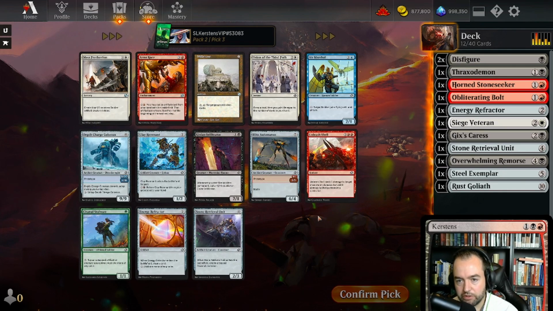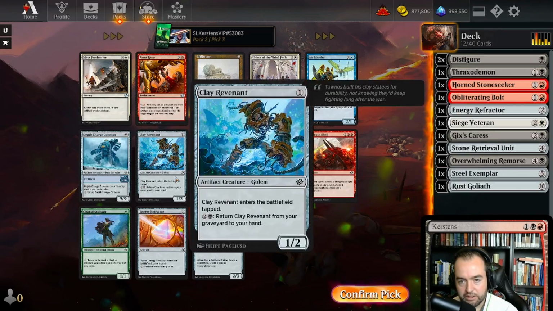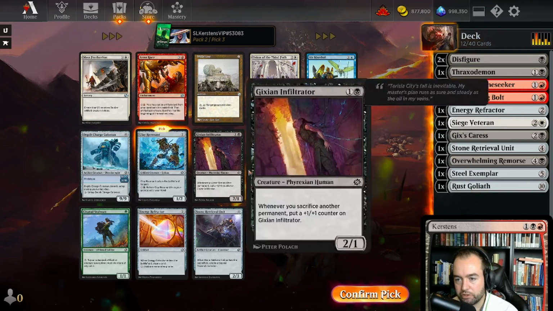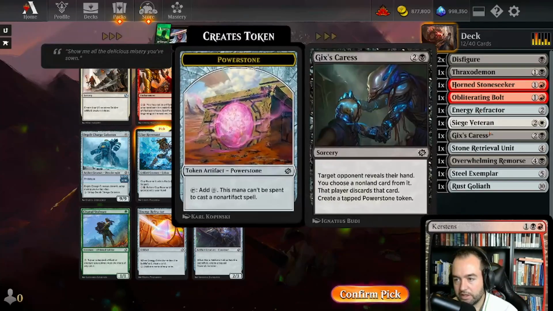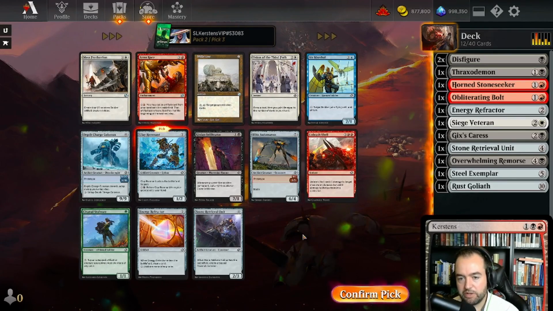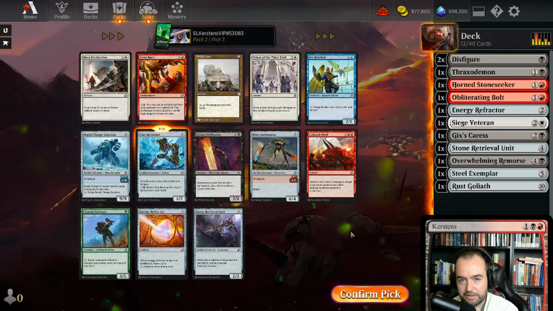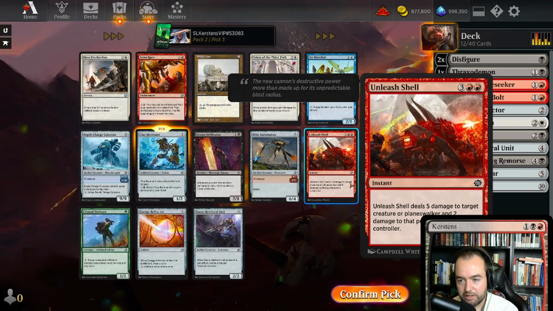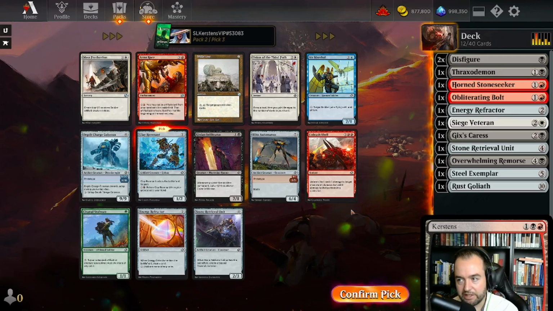Mass Production, Millstone, Unleash Shell, nice little removal spell. Another Refract, there's another Stone Retrieval Unit. There's also a Glay Revenant, which goes super solidly in sacrifice decks. Don't have a lot of sacrifice going on right now. It's also a nice place to put mana in of the stones that I'm making. But it feels like a card you shouldn't take pick 3. Maybe that's just me, but I don't see any card that I should take pick 3 here, for my deck at least.